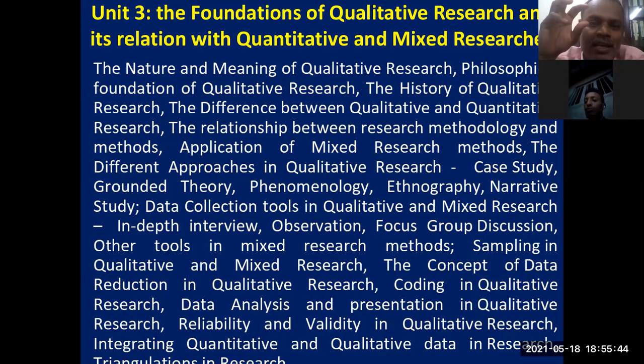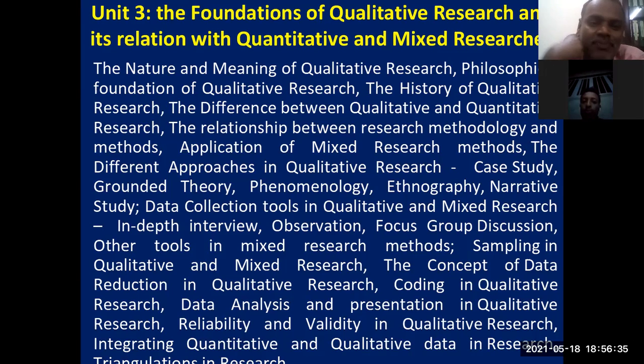This is one part, maybe up to the history. You are going to specifically study the concept, meaning and definition of qualitative research and its philosophical background. Then how it is relating with the quantitative, and the relationship between research method and methodology. Then you are going to study the application of mixed method research. So after the qualitative research you are going to study certain common topics like the difference between qualitative and quantitative, the relationship between research methodology and methods, then application of mixed method research. This is the common thing in addition to the qualitative study you are going to learn.